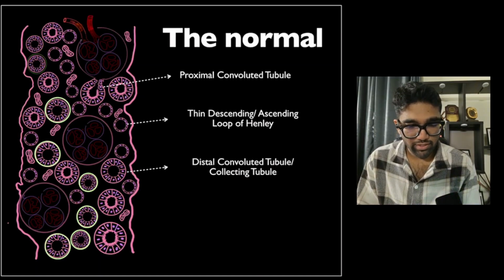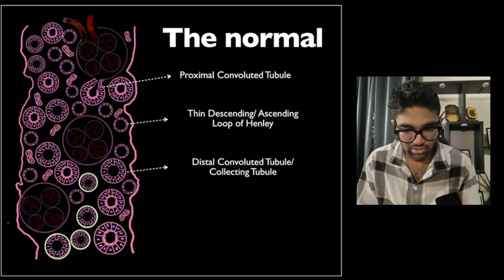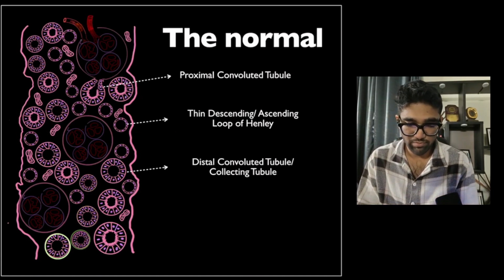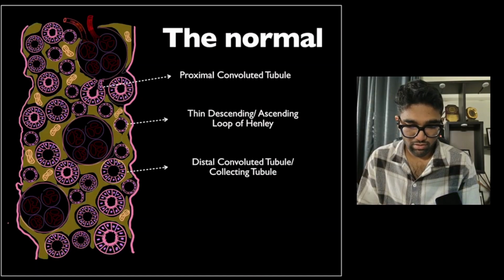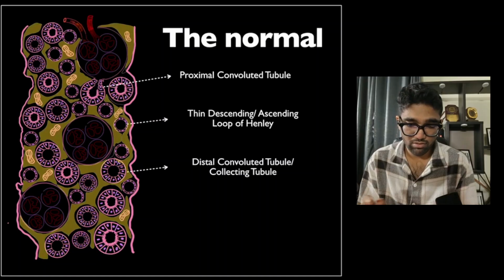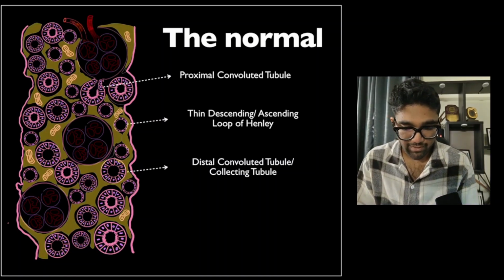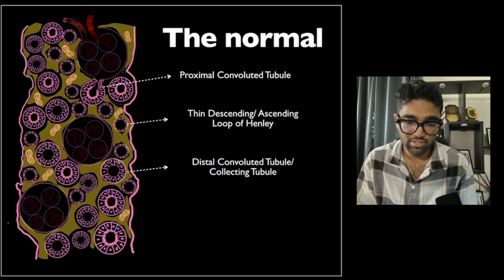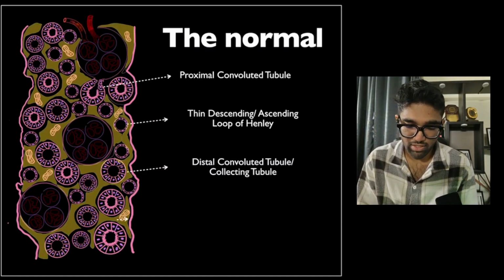So that's about it. So these are the structures that you see. In addition to that, we have some other structures. Those are the blood vessels that are within the interstitium. Now the blood vessels themselves are enmeshed within what is the true renal interstitium, what I've highlighted here with this yellow highlighting. What I've tried to highlight is actually the renal interstitium with blood vessels enmeshed within it. So this is the interstitium of the kidney.